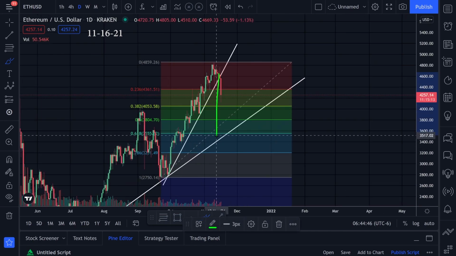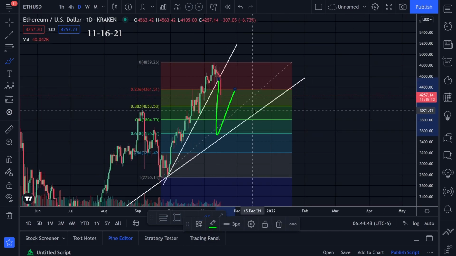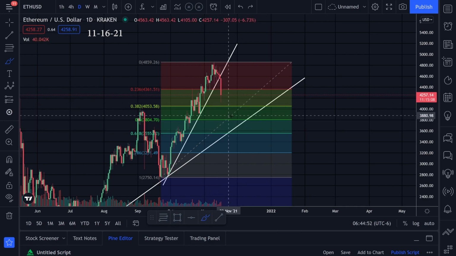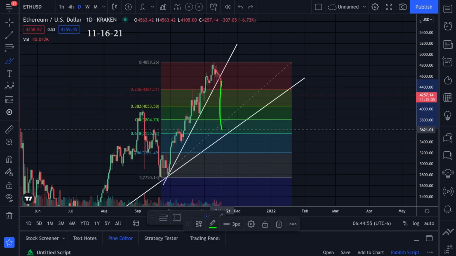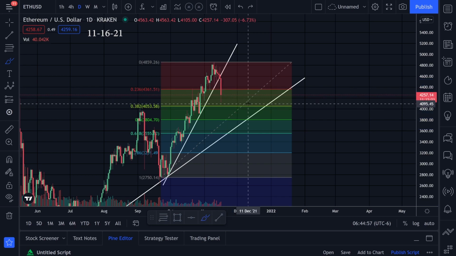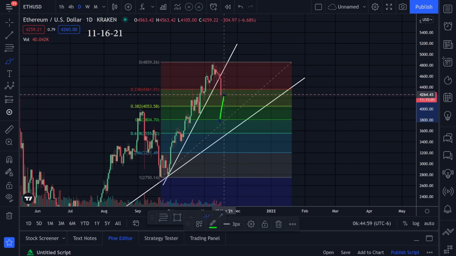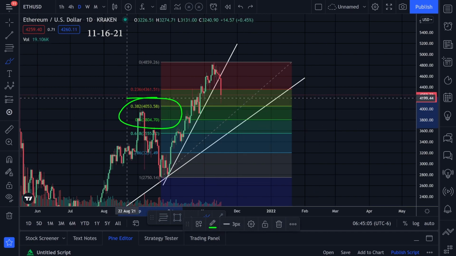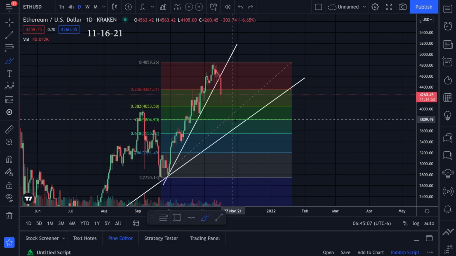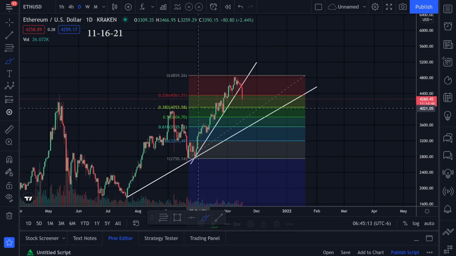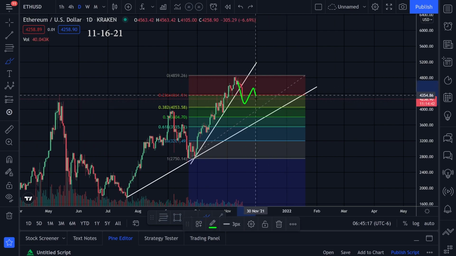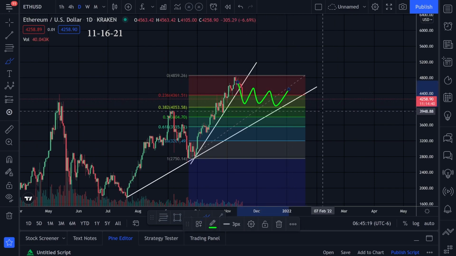You never know how far it will wick down, so putting limit orders on some of these levels, especially in a downtrend, isn't a bad idea, because it can just wick down really fast and then come straight back up, and then you got your limit order filled and you just made a pretty good little percentage gain. But at the same time, I don't know. Like I said, I usually like to stick to the 38 and the 50, but it's up to you. The other thing I said, I want to stay above this $4,000 level, so maybe this 38 will even hold support. That's what I'm kind of hoping for, actually.